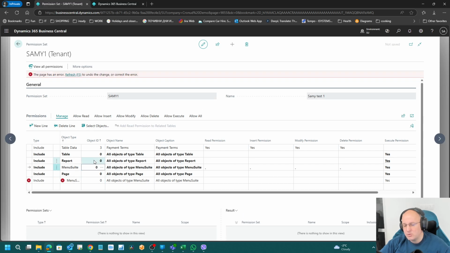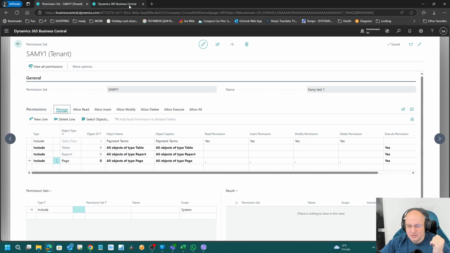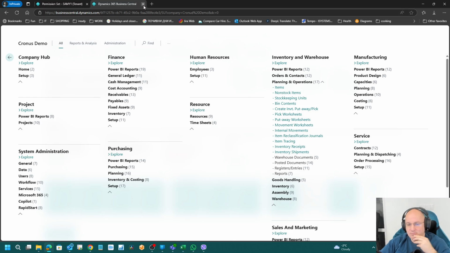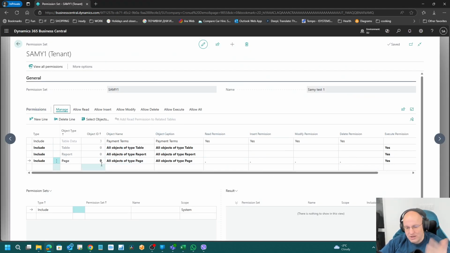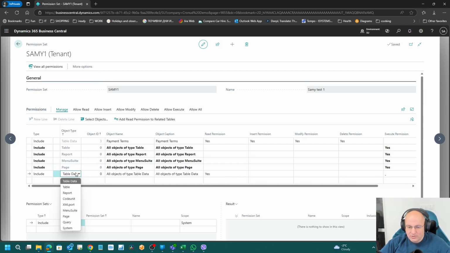So in the past, there used to be different levels of the menu. So that's where this is kind of a leftover, obsolete thing. As a general rule, you just have access to it, but you used to be able to limit and say, okay, for example, I don't want people to have access to the inventory and warehouse menu. So what this would do is, when you're searching for elements which are only part of this menu, you just wouldn't find them through the search function. Again, today, this just doesn't work this way anymore. So as a general rule, you just always give access to the menu suite and that's it. Not a huge reason to limit that.